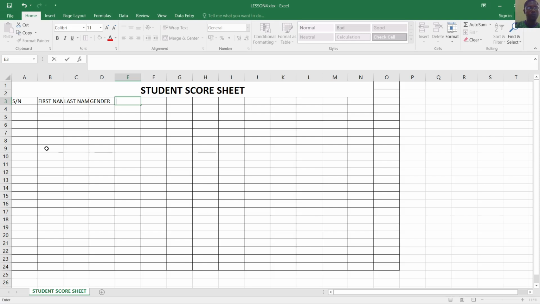Of course we transfer this to be first name, last name, gender, then type of study, maths score, grade for maths, English score.